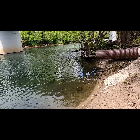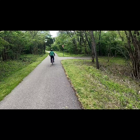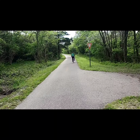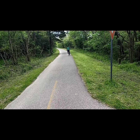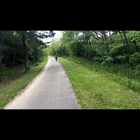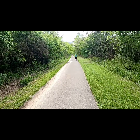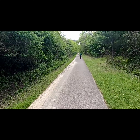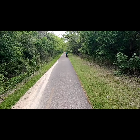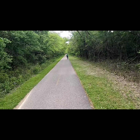And we're about to go underneath the Jeremiah Morrow Bridge. The reason I'm going to film this is that this was a huge bridge, a huge undertaking about a year and a half ago. It took a long time to build, and it's a pretty good sized bridge, at least for Ohio anyway. I don't know the exact distance, but I'm gonna say 50, 100 feet, maybe 200 feet.